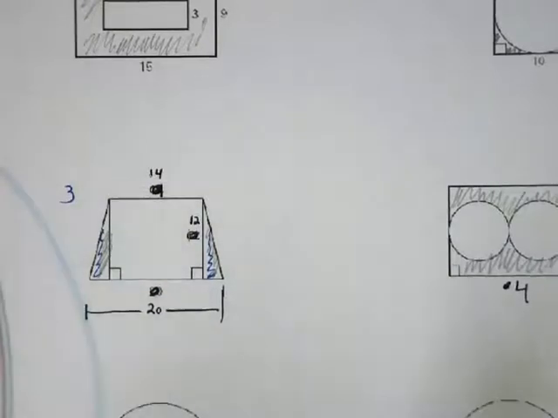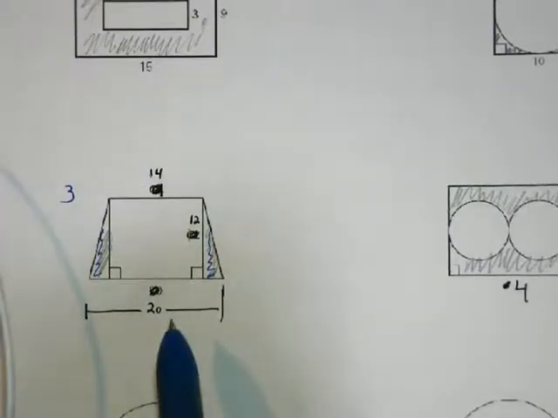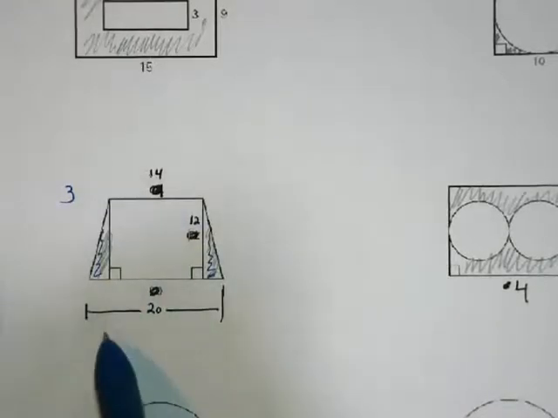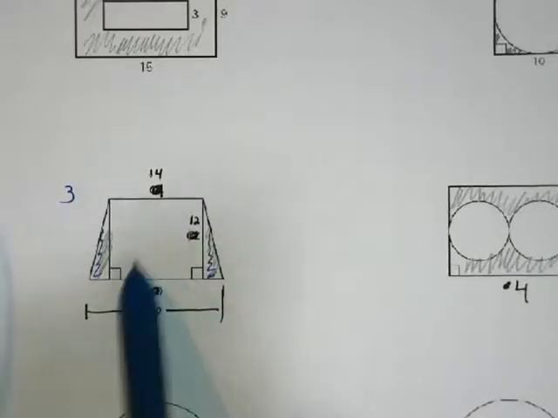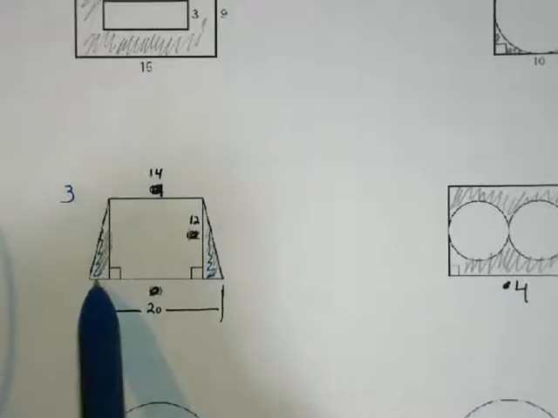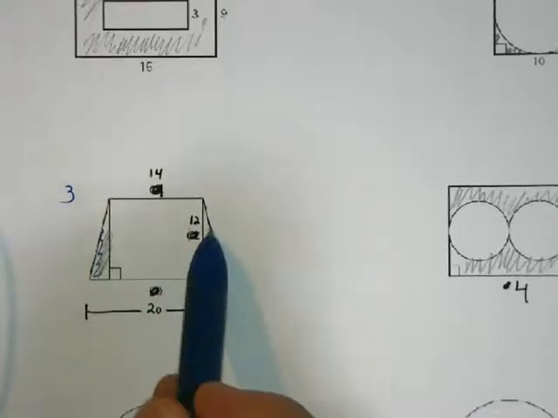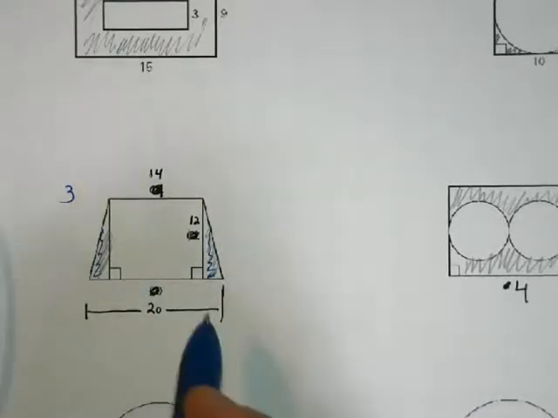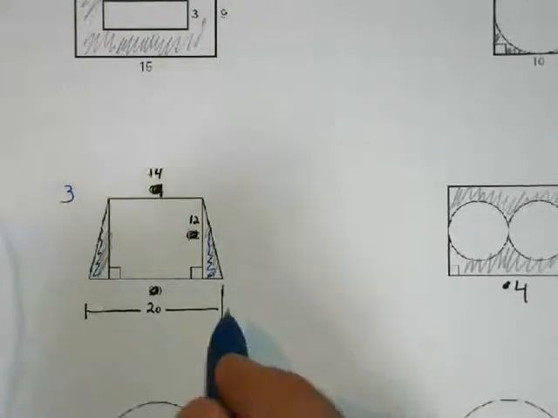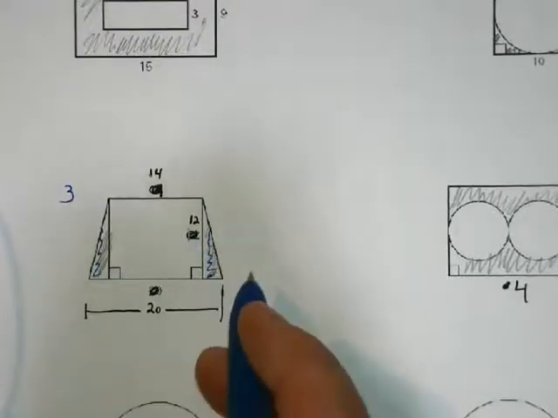When you're looking at one like number 3, there's a couple of ways you can go about doing this. You'll notice, first of all, that the large shape is created by a trapezoid. In that trapezoid, there is a rectangle that has been cut out of it. You can think of it that way, or you can think of it as putting these two parts together and you get a triangle. Honestly, I think if I go the triangle route, it might be a little bit messier, so I'm just going to stick with trapezoid, subtract the rectangle to get the area of the shaded region.